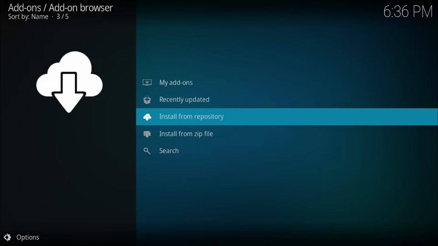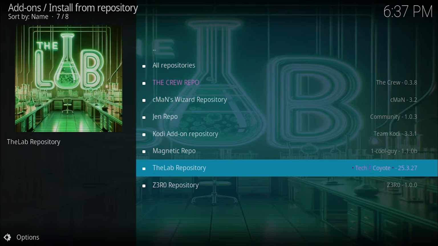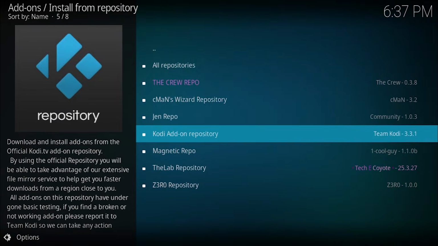I'll make another video of what is an add-on. But now you go up to install from repository, and you select it. You won't have all of these. You'll probably just have Kodi.